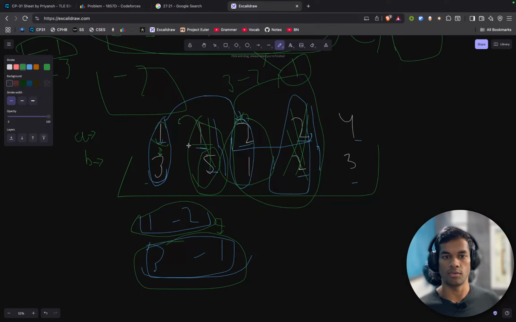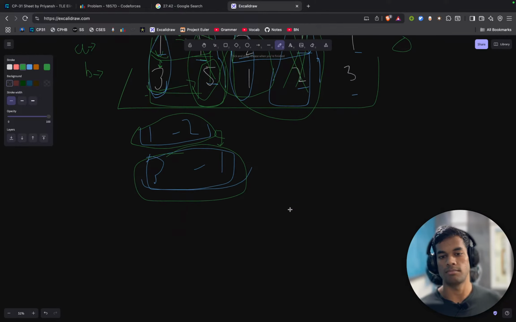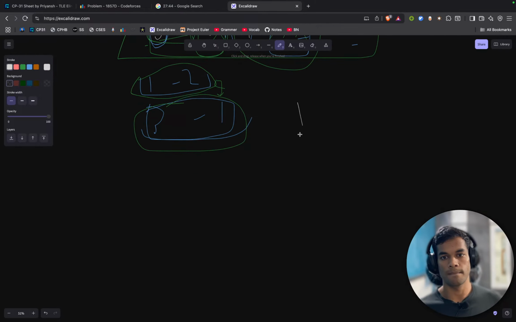Can this be connected to this? And also, can this be connected to this? Here, the difference is the same. It is 0. And here, since the value is either the same or increasing, I will be able to connect this left one with the right one. 1, 3, 1, 5.